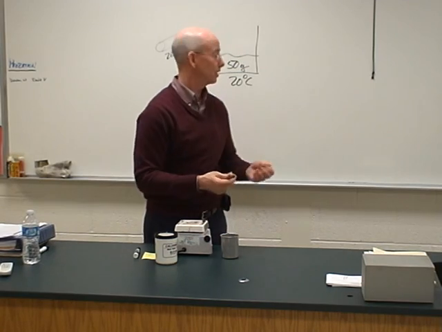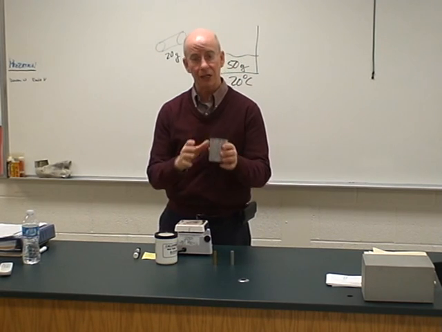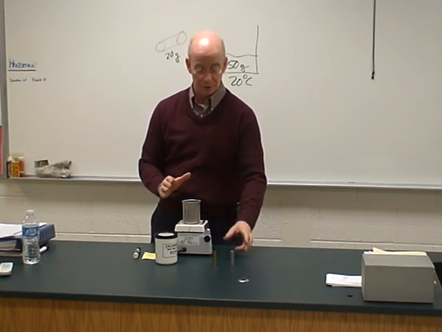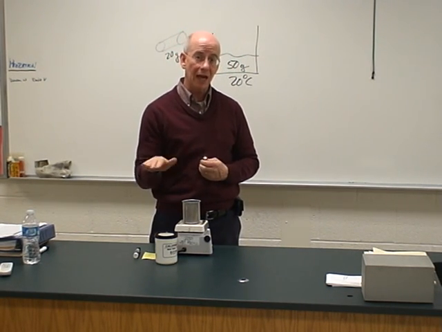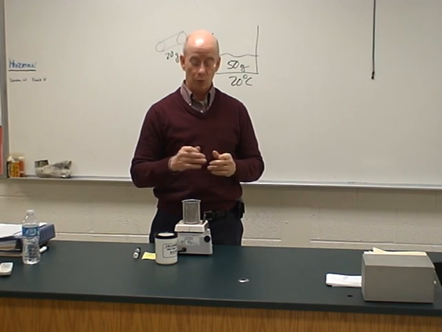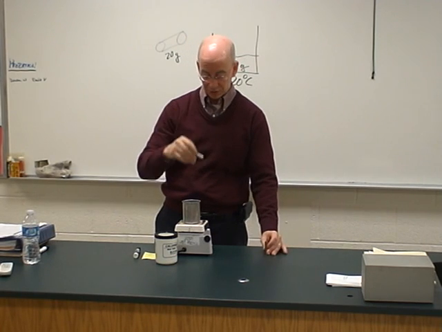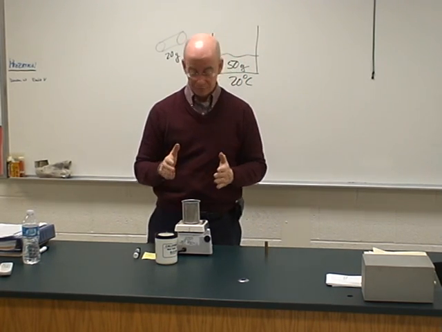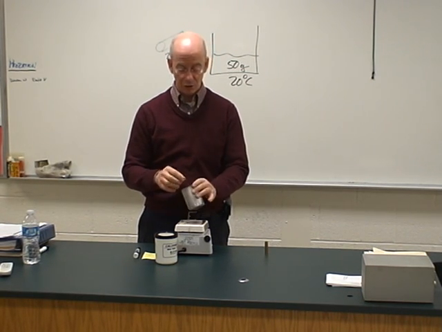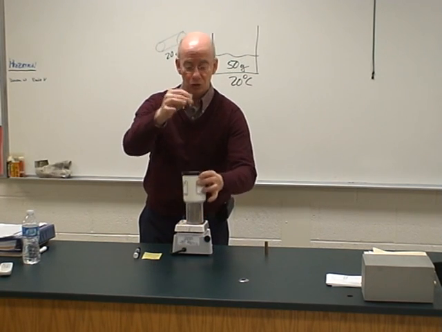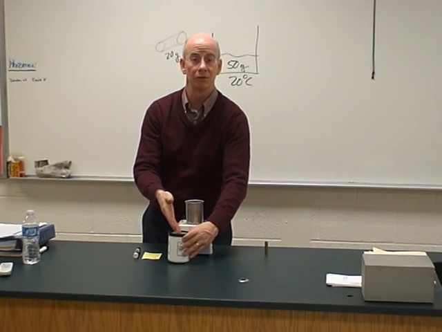Now, if I want to compare the specific heat of these substances, I wouldn't want the metals to be at room temperature because then there's no temperature change and I can't really compare. So what I can do is set up an experiment where I actually heat water to its boiling point. The reason I would do that is because the water temperature will stay at about 100 degrees. So once it's at 100 degrees, I can add my metal, in this case aluminum, and I could also do the copper. If I put the aluminum in the boiling water, very quickly that aluminum will become 100 degrees. Then I could take it and drop it into the 20-degree water, like this, swirl it around, and take the temperature of that.